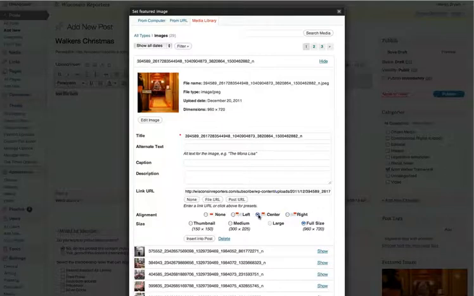Now this is also fun. You can choose to either center the picture, put it all the way over on the right side of the page, the left, or none. This none helps you if you're actually just putting a picture in really close around some text that you've already created.